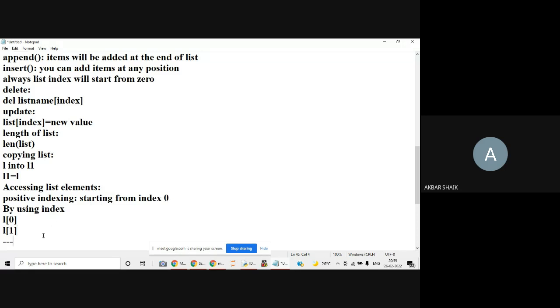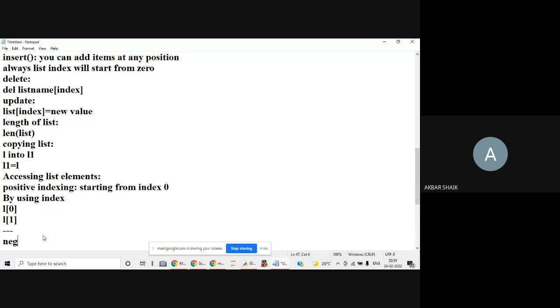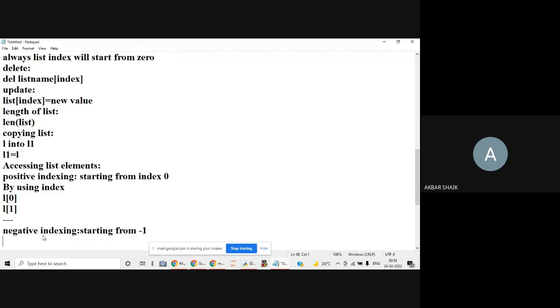You can access the same list using negative indexing also. What is meant by negative indexing? Negative indexing means starting from -1. Like L of -1. -1 means last element. We can say last to first.